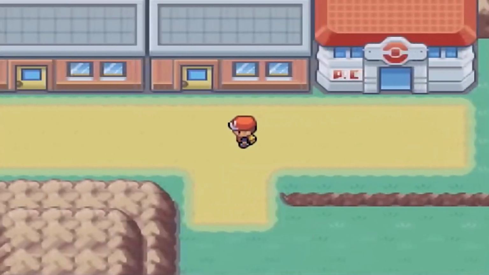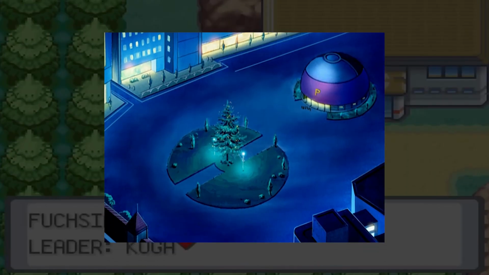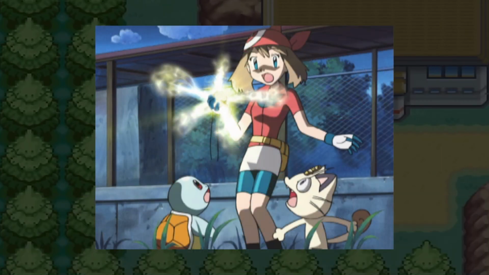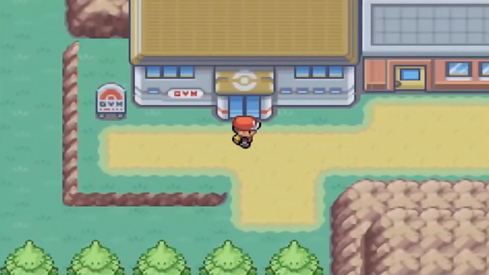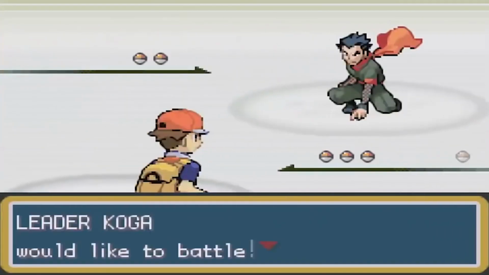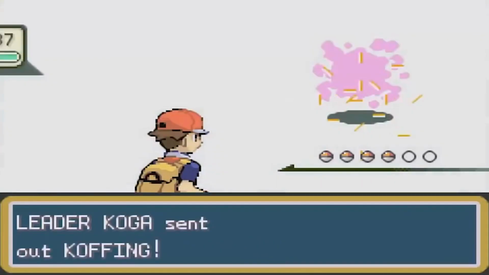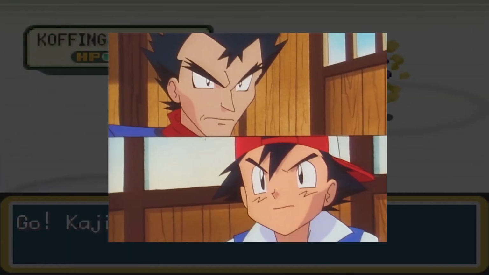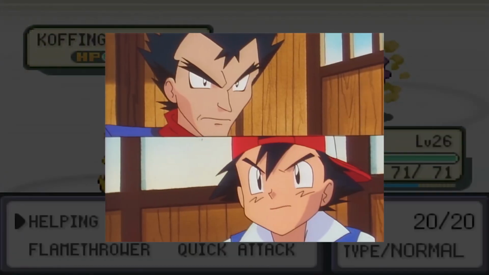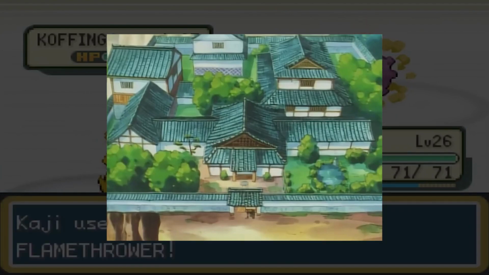When it comes to Fuchsia City, it actually did not appear in the anime until the 431st episode, Time Warp Heals All Wounds, during the Battle Frontier arc. This is due to the fact that when Ash was initially in the area to get his badge from Koga about 400 episodes earlier, he was only ever seen in the gym itself, which was also located outside of the city instead of within it like in the games.